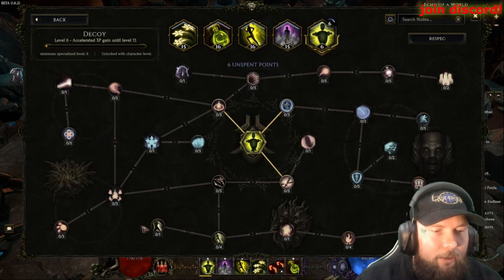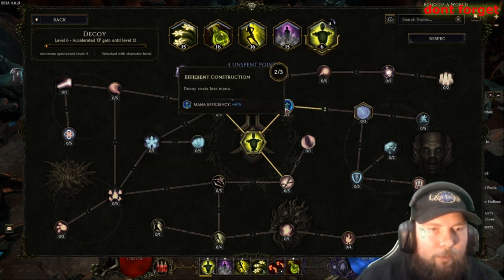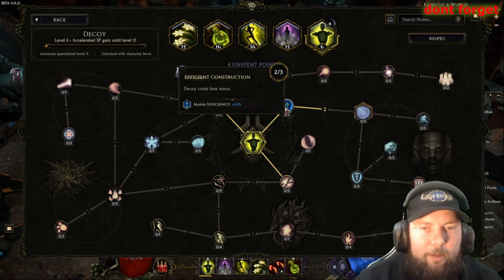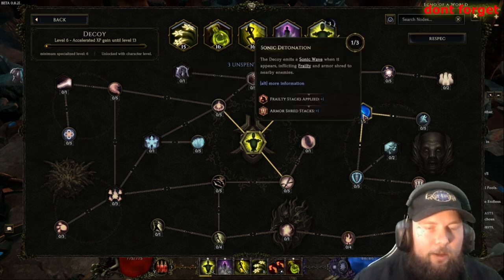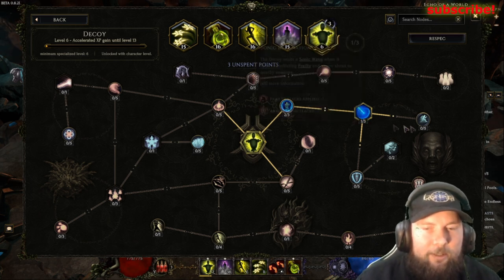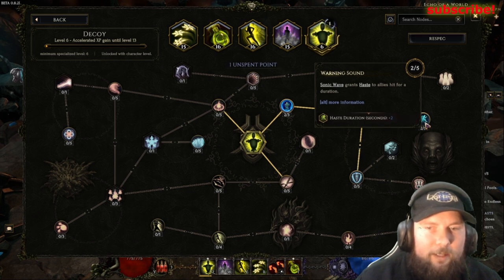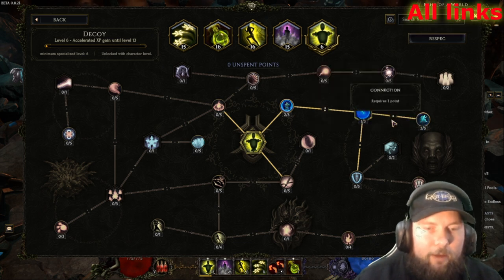And then for our fifth skill, we're going to go with decoy, and then for decoy, we're just going to build into the debuffs. So 2 points in efficient construction give you some mana efficiency with it. Then we're going to put 1 point in sonic detonation, so that sonic wave that goes out after you cast it is going to apply frailty and armor shred to all the enemies. And then we're going to go with 3 points in warning sound, and this will give haste to all allies that are also hit by that sonic wave, which will most likely be you. This will allow you to run around after you've thrown the decoy to dodge whatever it is that's hitting you and just give you a little extra survivability.